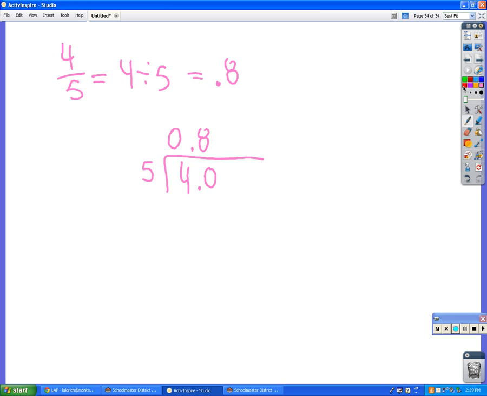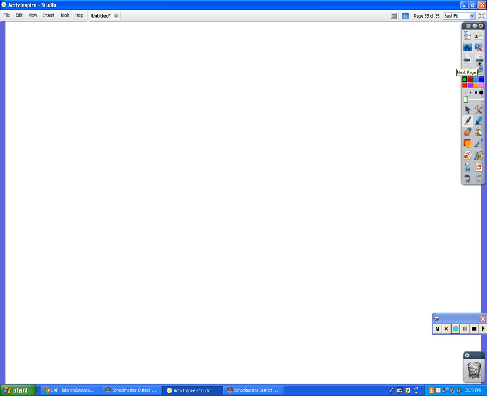All right? Okay, let's do one more. Let's do 1/6 as a decimal. So in this problem, the main thing that I hope you understand is, am I doing 1 divided by 6 or 6 divided by 1? 1 divided by 6, because it's the top number divided by the bottom number, okay?